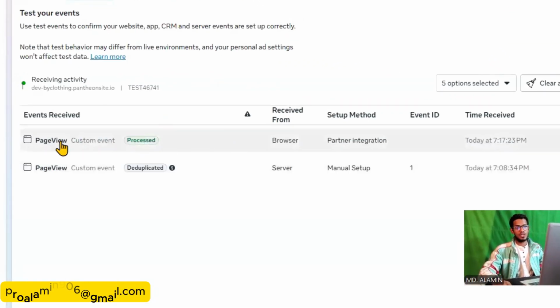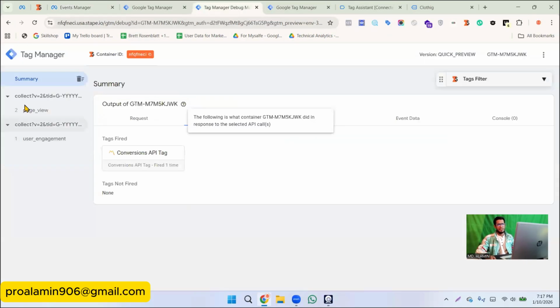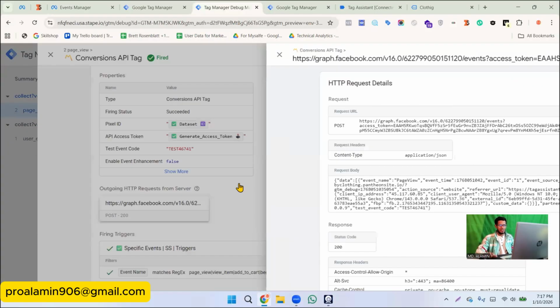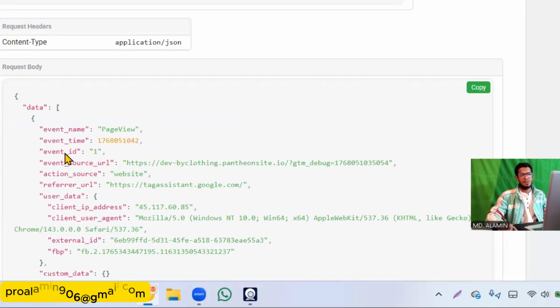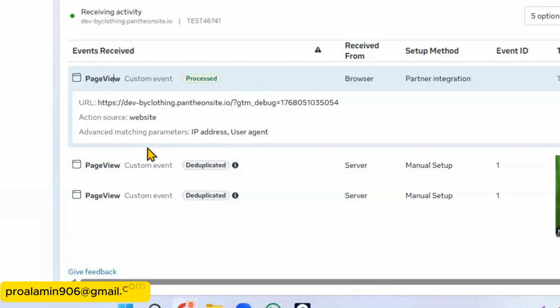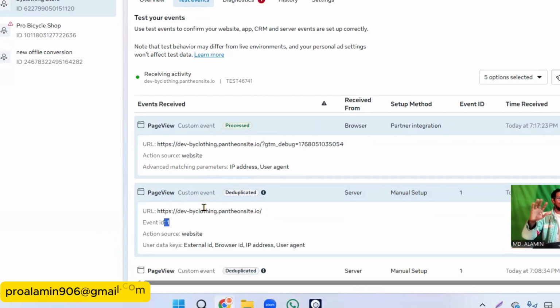Yeah, these are our browser-side events. And when you check here, there isn't any event ID. So this is a very, very big problem. Also, when I check the debug view here, the PageView event tag is working and returns 200. It is perfect, but we are not counting. Here I have one event ID, but this value is 1. When I check our event manager, you can see for PageView events we are not receiving any event ID from the browser, but the server is receiving the event ID, only 1. So this is totally wrong.